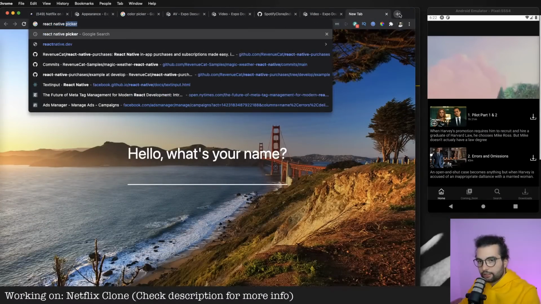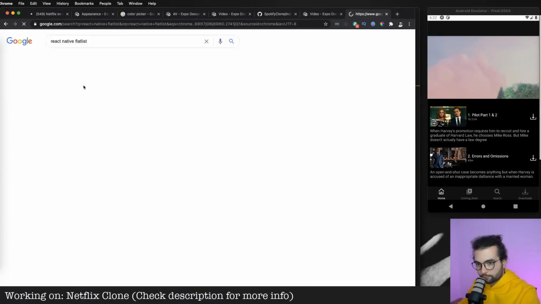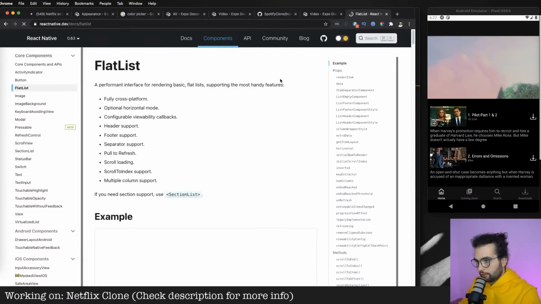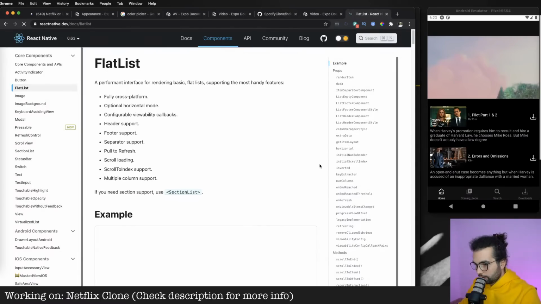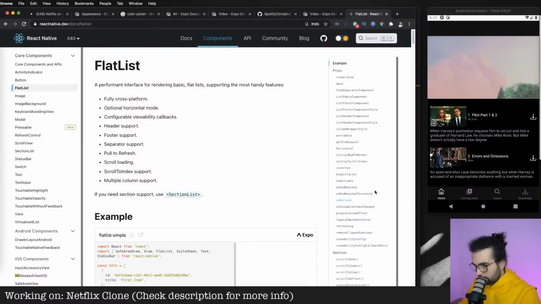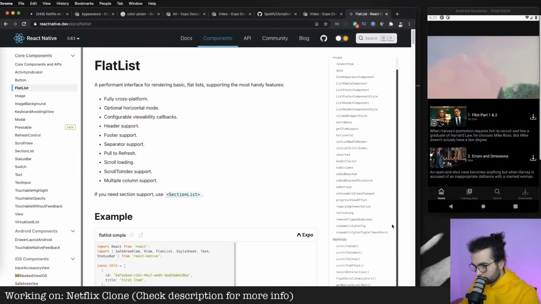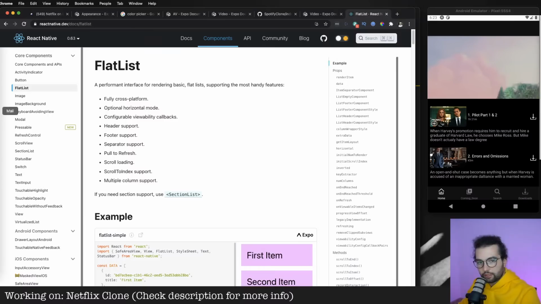React Native FlatList. Yeah, I don't see that it has that.